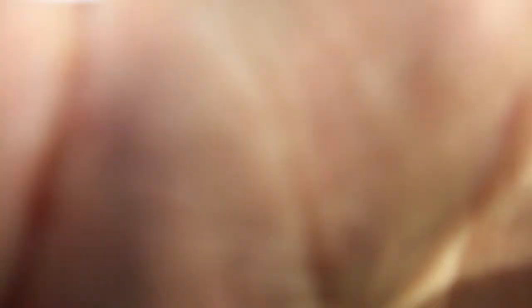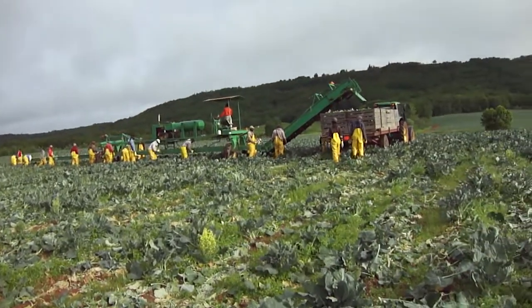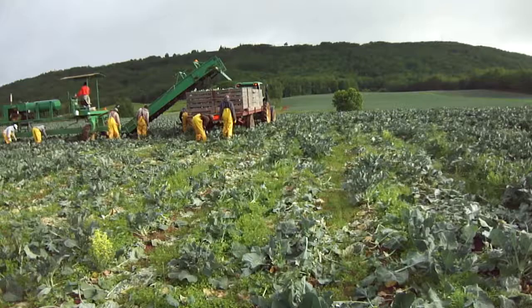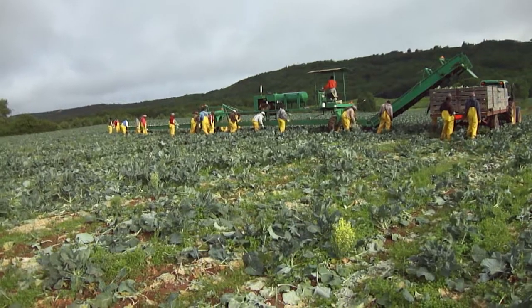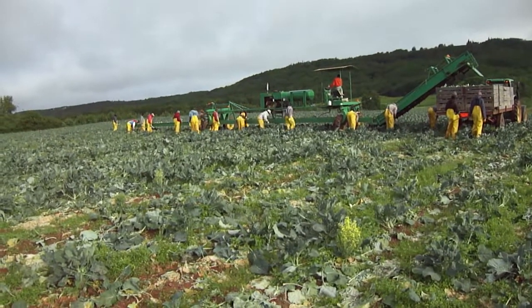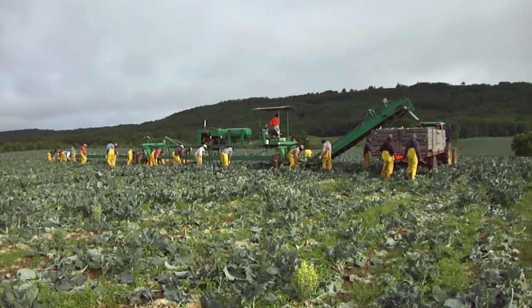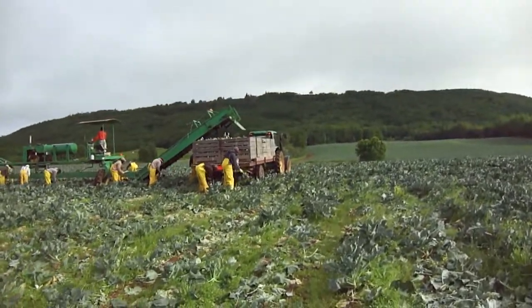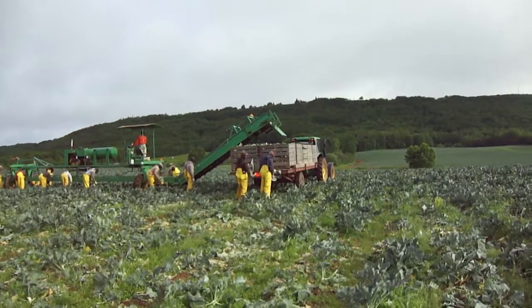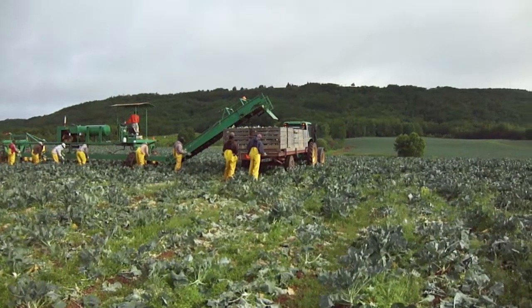You can see here it's basically like a big conveyor belt moving through the field perpendicular to the direction of the rows. The guys are walking along it, cutting the heads of broccoli that are mature enough — two pieces to a bunch — and that's how we get our best yield. As that belt gets a little bit full, he'll turn it on and it delivers up to this wagon. The wagon has 10 bins on it and will high-tail it for the farm to be cooled — either iced or force-air cooled as soon as possible.